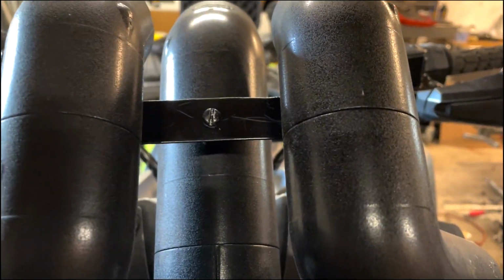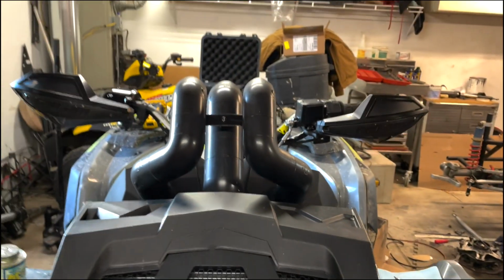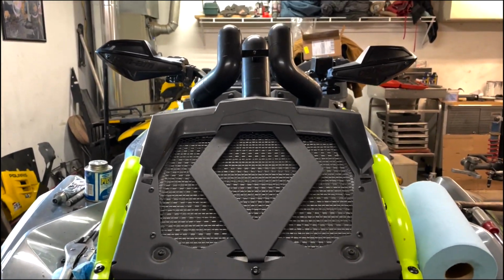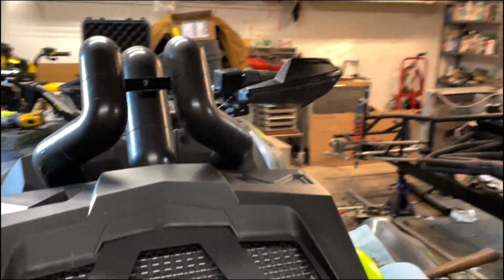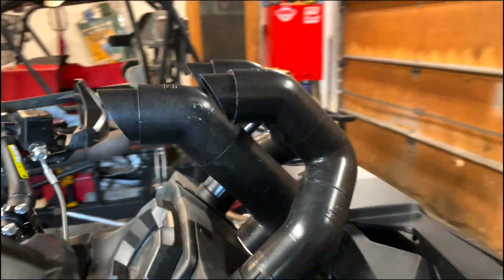But yeah, just a quick bracket I made up, nothing fancy, but basically what it's gonna do is help stabilize these snorkels a little bit, and it helps make them so they stay nice and even, because I am one for making things look good. But yeah, looks pretty good. I like it. So that's gonna be a wrap for the install of this snorkel kit.